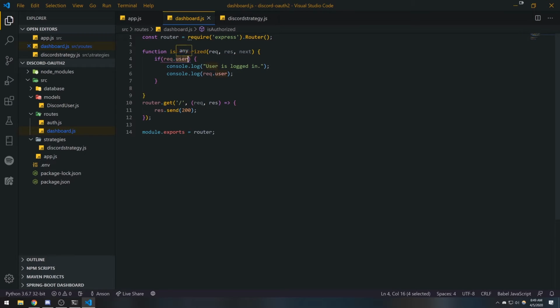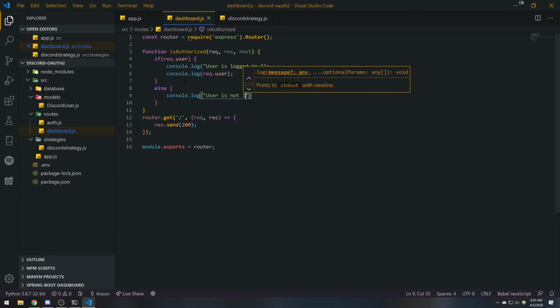So if this req.user value is not undefined, that means the user actually is logged in. The session exists. If the session exists, that means the user is logged in. Okay? That's very important to understand. I know it might sound really confusing, especially if you're a first-time user of sessions and stuff, but to make it clear, if the session does not exist, that means the user should not be able to see the private routes.